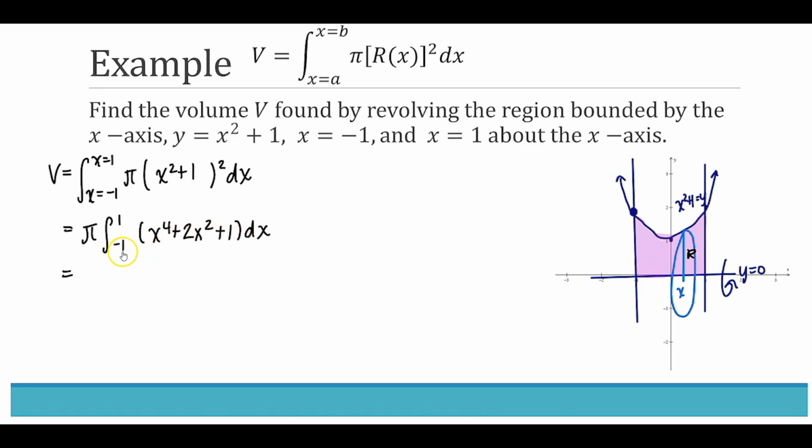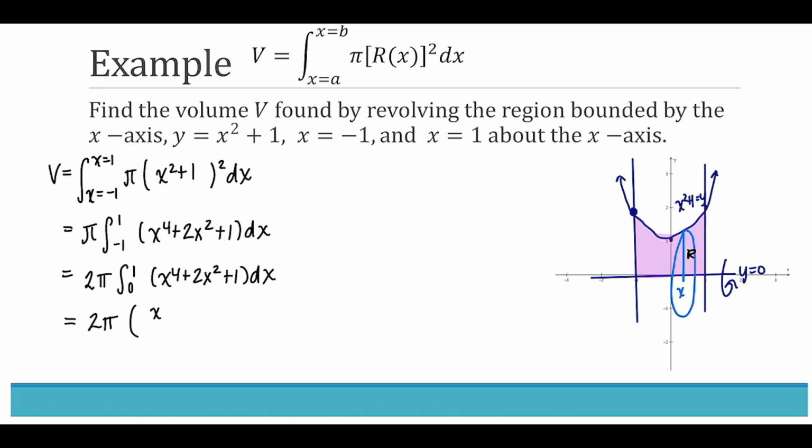So instead of evaluating the integral from -1 to 1, I can think about this as 2π times the integral from 0 to 1 of x⁴ + 2x² + 1 dx. So that now when I find the general antiderivative, substituting 1 and 0 in will be a little bit less computational work. So I have 2π that I'm going to leave on the outside.